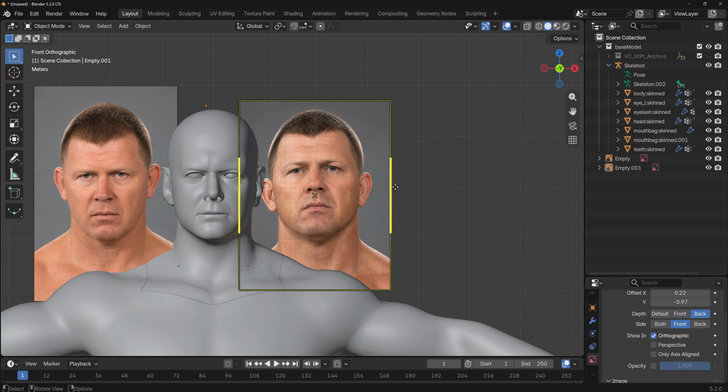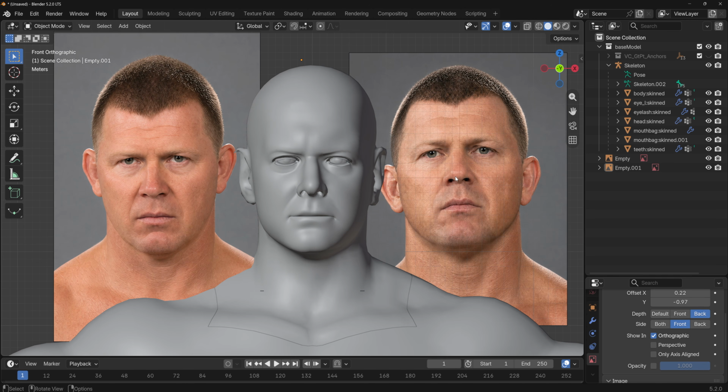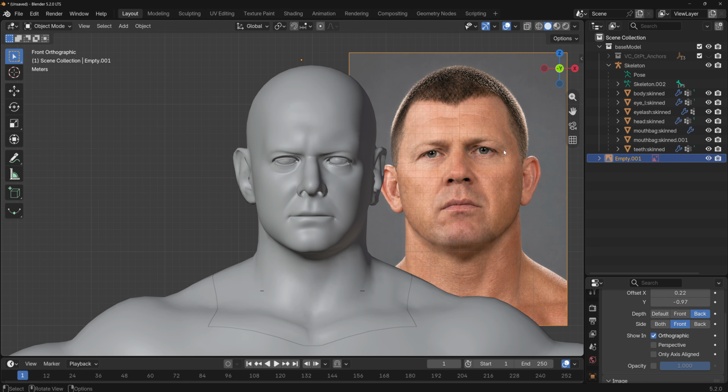But for this particular one, this face pose is going to be a little more conducive for the default shape of the head, right? I think this one will actually be better for the texture though. So for right now, I'm going to get rid of this one just for the sculpting process, and we'll get this one sized up.